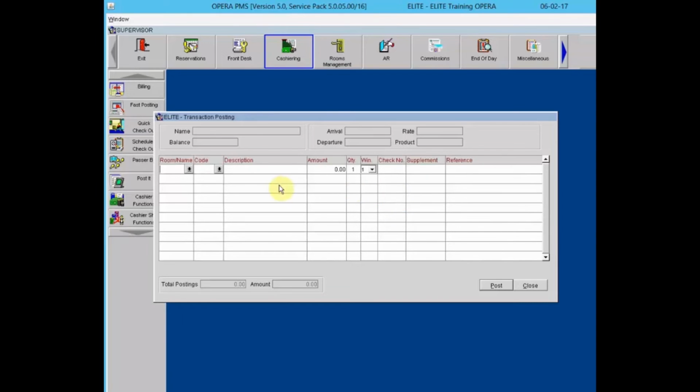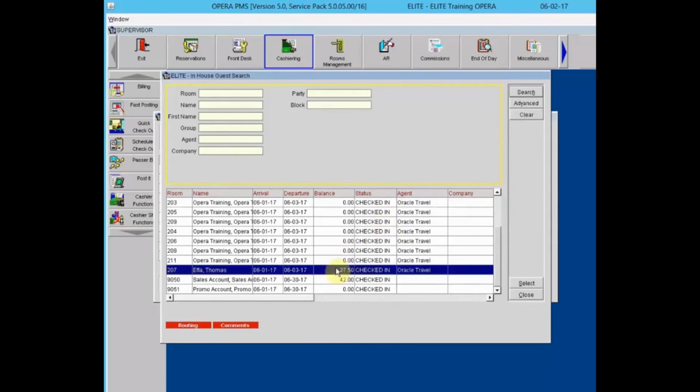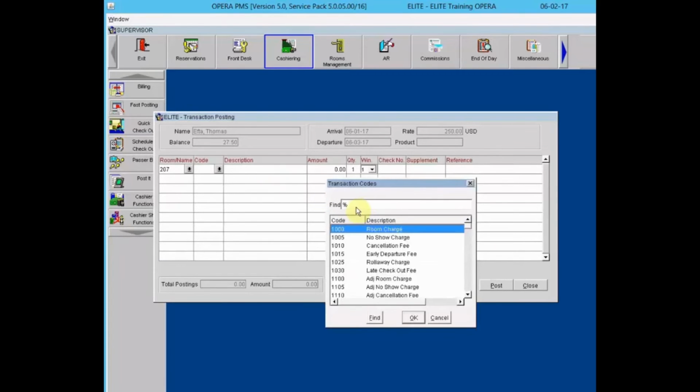So as I just said, we would type in the room number. If you do not know the room number, you can click on the drop down and it would give you everybody in house. Okay, so we could go to Thomas Efste, select, laundry, we could type in LUD, search to the right of the percent sign, click on find.